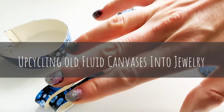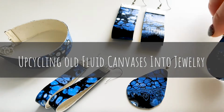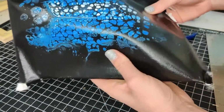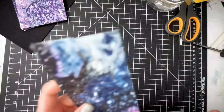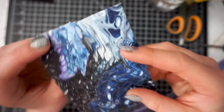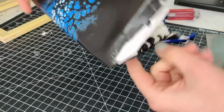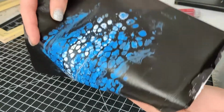Today we're going to be talking about how I upcycled an old fluid painting canvas semi-fail into some fun, unique pieces of jewelry. The first thing you want to do is pick a canvas that's going to work for this. One that you don't really care too much about, and for this jewelry project, one that's going to be pliable. You don't want an old, cracked, heavy canvas like this one, where if you bent it, it would snap. I actually have an upcoming tutorial on what to do with these types of old canvases, but select one that is going to be able to be pliable and bendable.